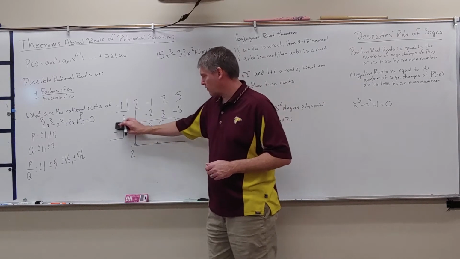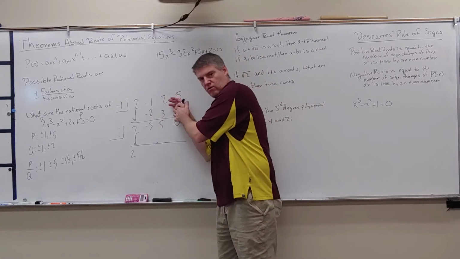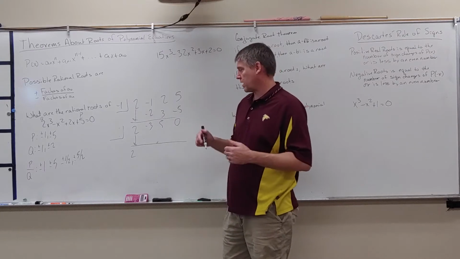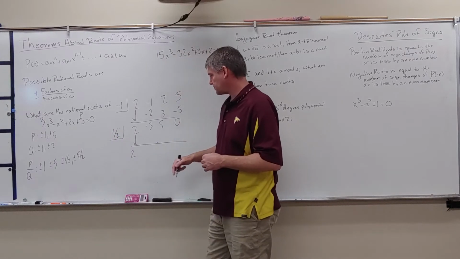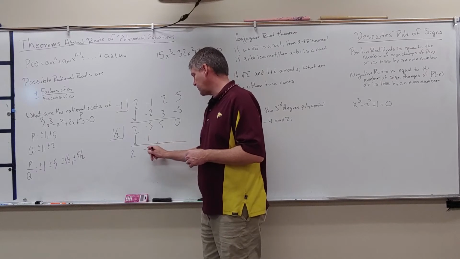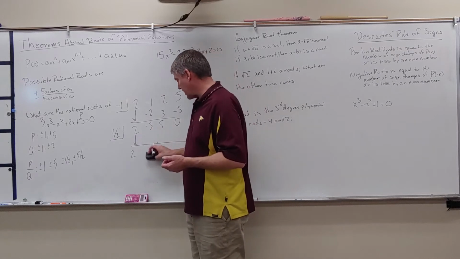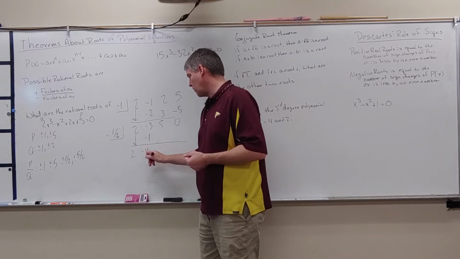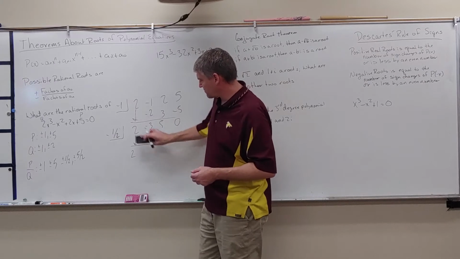Okay, so now we've already done 1. We don't have to redo 1 because if it's a root, it doesn't matter where you do it in the synthetic division, it would have to work out. Now we're going to try a half and see if a half works. So that gives me 1, negative 2, negative 1. That doesn't work. We could try a negative half to see if it works. That would give me negative 1, negative 4. No, it still doesn't work because that's going to give me positive 2. So halves don't work.